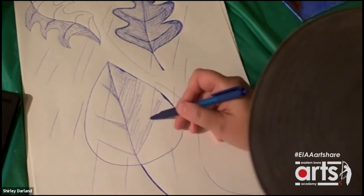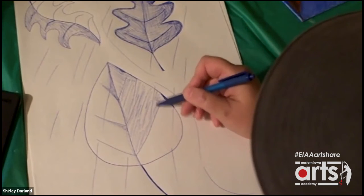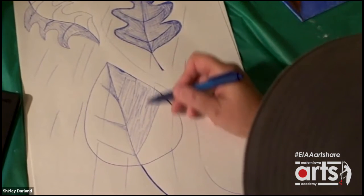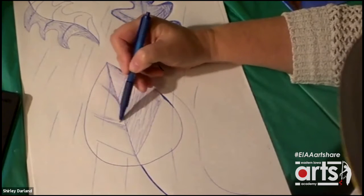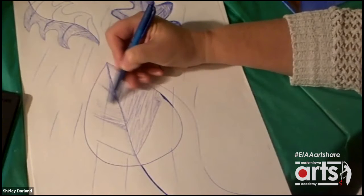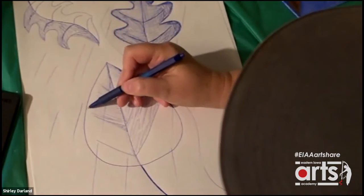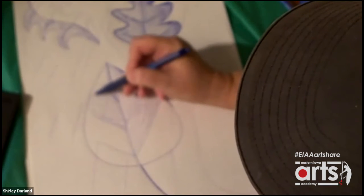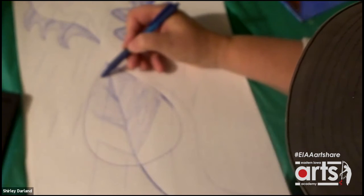Some other things you can do with a leaf to have fun. You can collect leaves, you can dry them, and then if you have paint, like acrylic paint, craft paint, watercolor paint, or markers, you could actually color or paint in your leaf. I mean, a real leaf, and that's fun too.